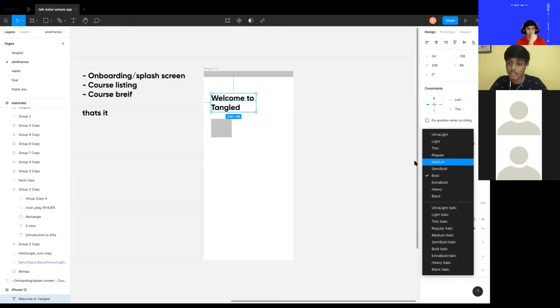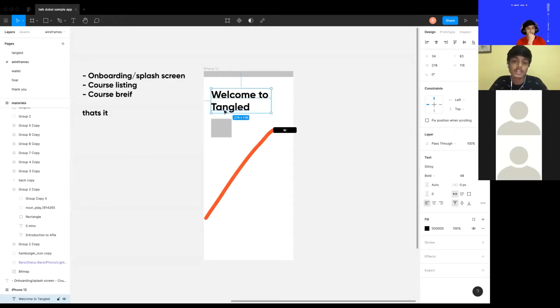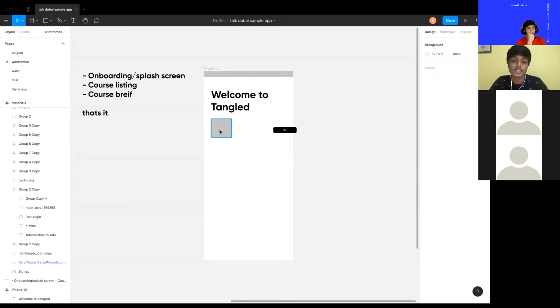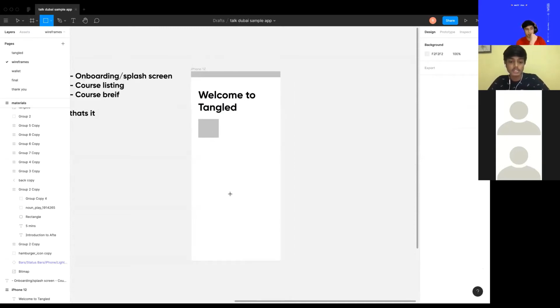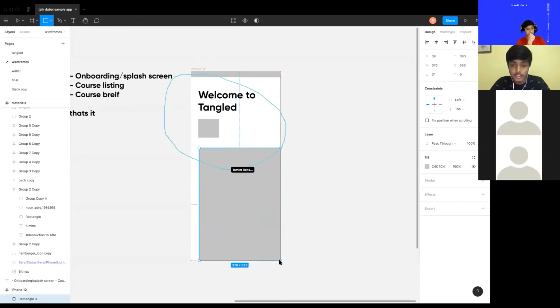There's a lot of variation over here. And the size of the font, maybe 48, I am placing here. Welcome to Tangle. And it is like a call to action button for the next page. And then the Tangle logo will be here. It's like an onboarding screen, right?